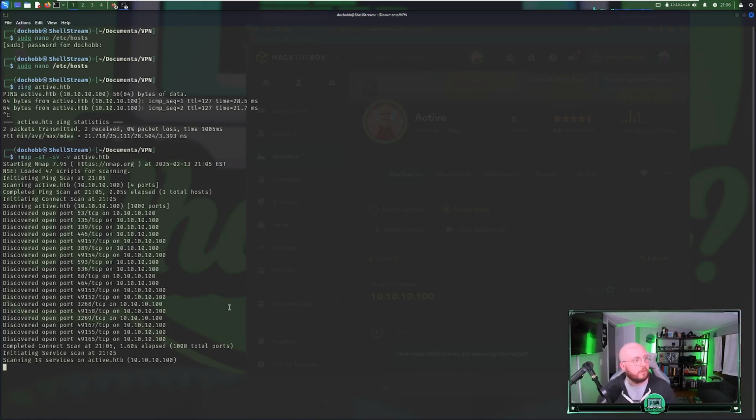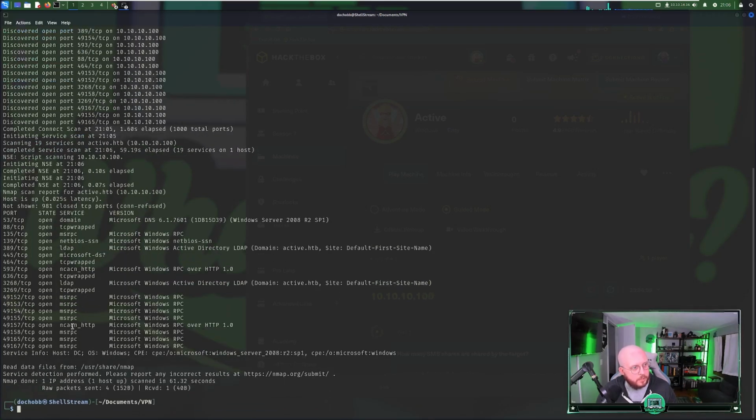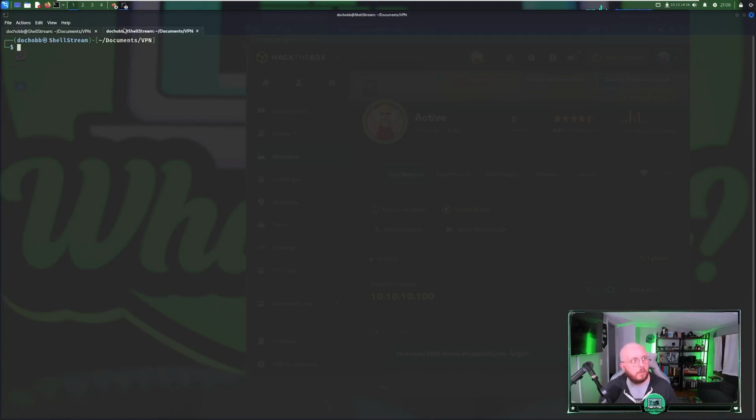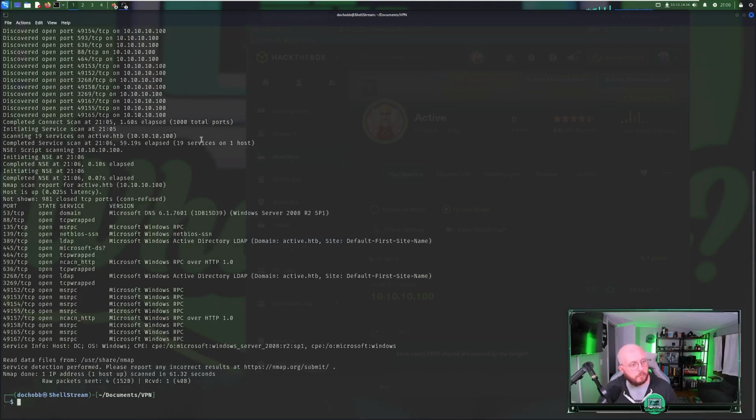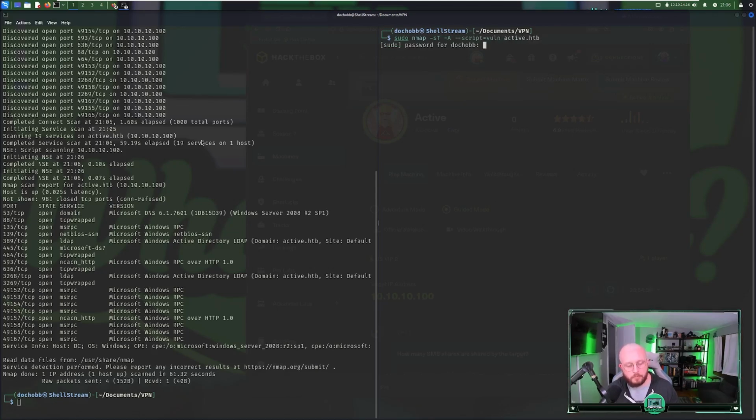So we're gonna wait, we're gonna see what pops up here. I see what could be shares, I see DNS, a bunch of RPC ports. Alright, so got LDAP. Speaking of the nmap scripting engine, I'm going to run one right now. So we're gonna go nmap --script=vuln. So what I'm doing is telling nmap to run the vuln scan script.